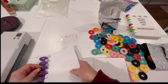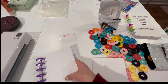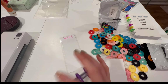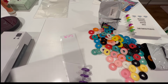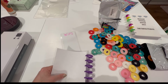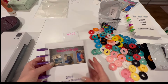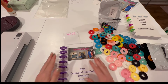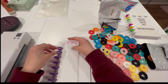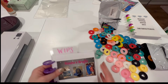See, I got a little bit bigger ones because they were getting hard to turn. And these are like way too big, I feel like. These are so big. They're goofy looking. And then this goes in here like this. And now you can see where my WIPs are.